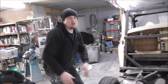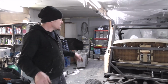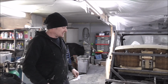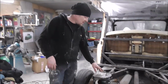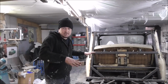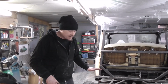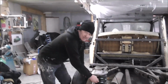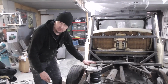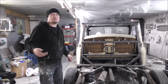Now then, what I'm doing here is just fitting assister bags. So when this is built, this is going to be really low, because I'm going to channel the body over the chassis. So it will look like it sits low, and I want it to ride at this height, which I'm thinking, because the body's off at the moment, is just above standard height. So with normal taxi weight on it, this would go down a little bit, but with what I'm going to put on it, which is considerably more, it would go down a little bit more. But at no point is the bag going to bottom out, and I can always lift to this point, and the bag's just at its normal height, but it will go a couple of inches higher than this if we ever need to get over a really big speed bump, anything like that.